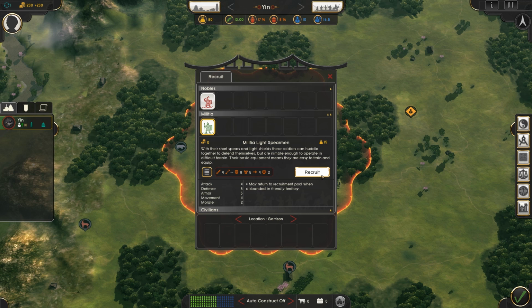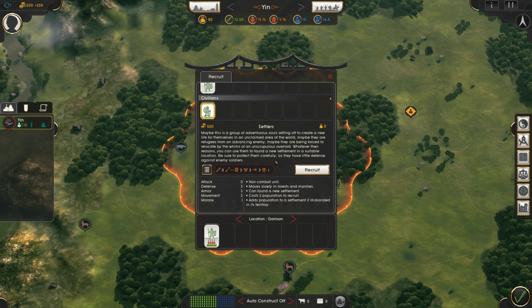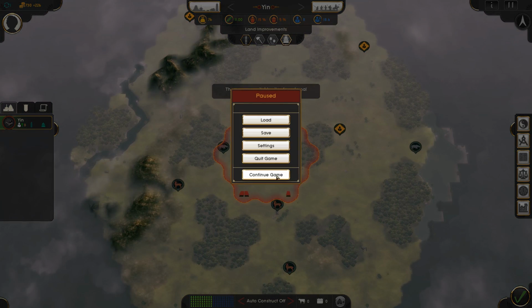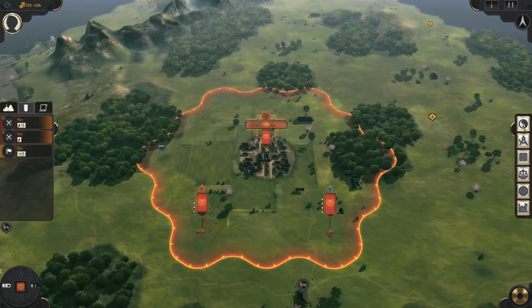So I'm just going to recruit these guys for now, and I'll probably even get up a civilian unit. So we're going to get up some settlers. This is going to cost us 500, but that's okay, because we can very quickly get down 2 extra cities. It won't take us too long at all. We can construct buildings outside of our borders if we had something special in the area, but we're not going to do that. And now let me jump into the way they handle technology.